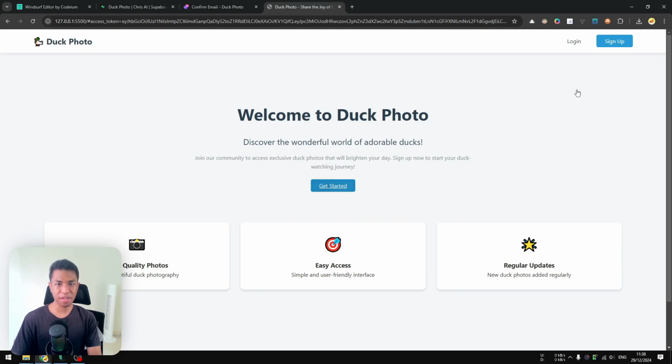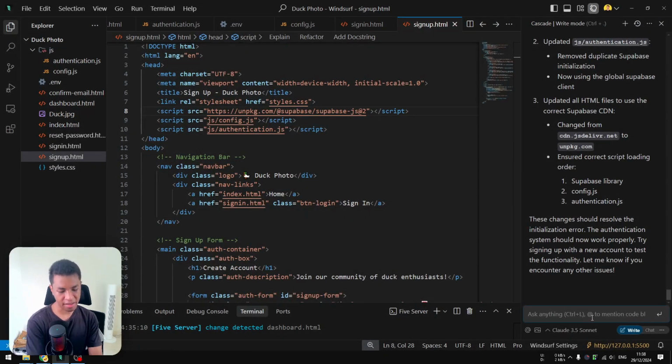So right now we should be able to log in with the password that we just created. Oh, okay, there was a problem here. The sign up and the login pages are actually not linked. So if I click any of these buttons, they are not actually linked to the appropriate pages. So that's something that I need to fix. Let's go back to the Windsurf code editor. I will ask the AI to fix the sign in and sign up buttons on the header, because right now they are not linking to the appropriate pages.